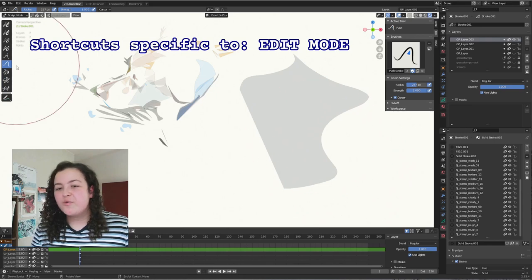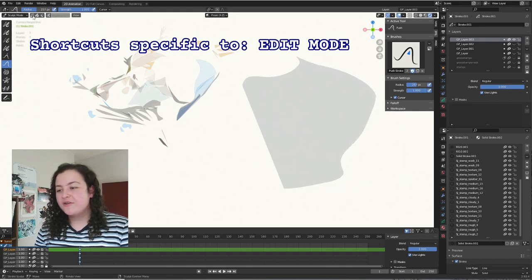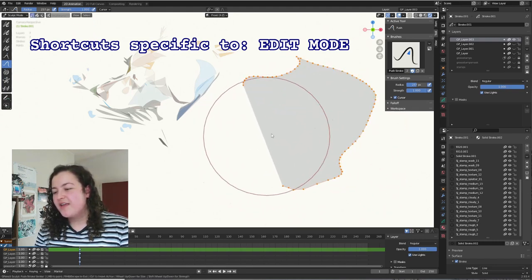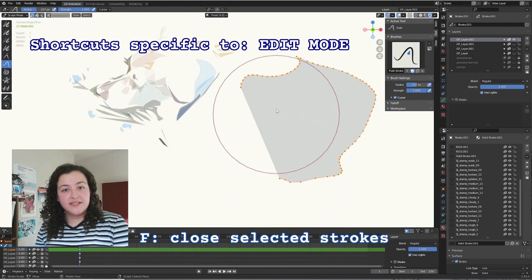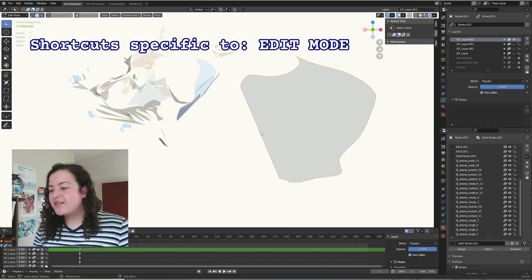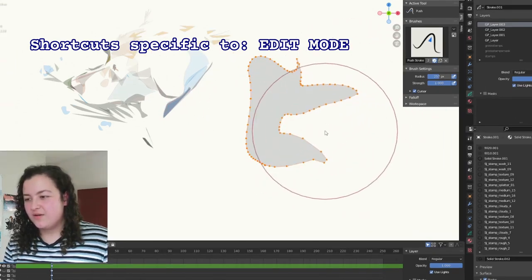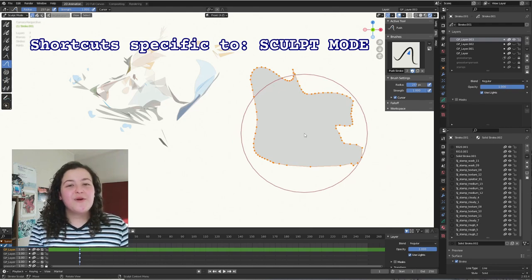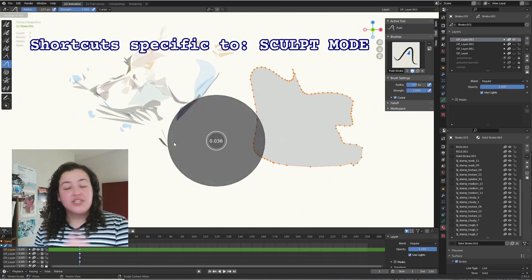and modify the stroke with all of these different tools, I can modify only the parts of the stroke that actually have geometry. This straight line closing the fill can only remain a straight line. And so what F does in edit mode is it closes the selected strokes. And so now I'll go back into stroke select mode, and I do need to select it again after I close it. And now if I go back into sculpt mode, I can modify it to my heart's content till the shape loses all meaning. And so speaking of F, in sculpt mode, it does the same thing as it does in draw mode. It resizes the tool you're using and Shift F the strength.